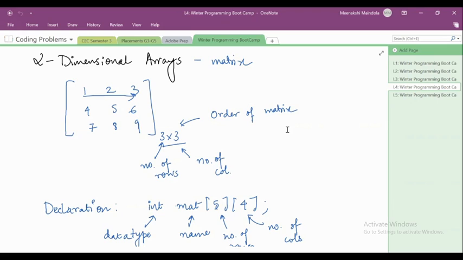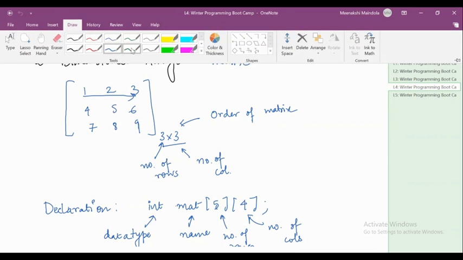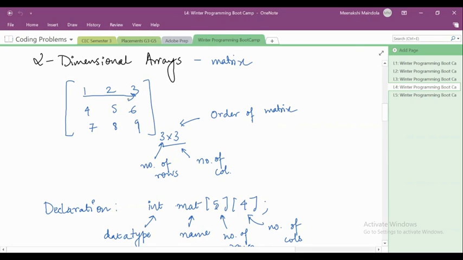Okay, so we are going to go ahead with two-dimensional arrays, and I'm going to show you what all we looked at. So yes, let us begin. We looked into two-dimensional arrays and how they are actually represented. Let me just change the color here. This is how two-dimensional arrays are represented. Now you see them in the matrix form, but in the memory they are not in the same matrix form, they are actually stored in a linear form.